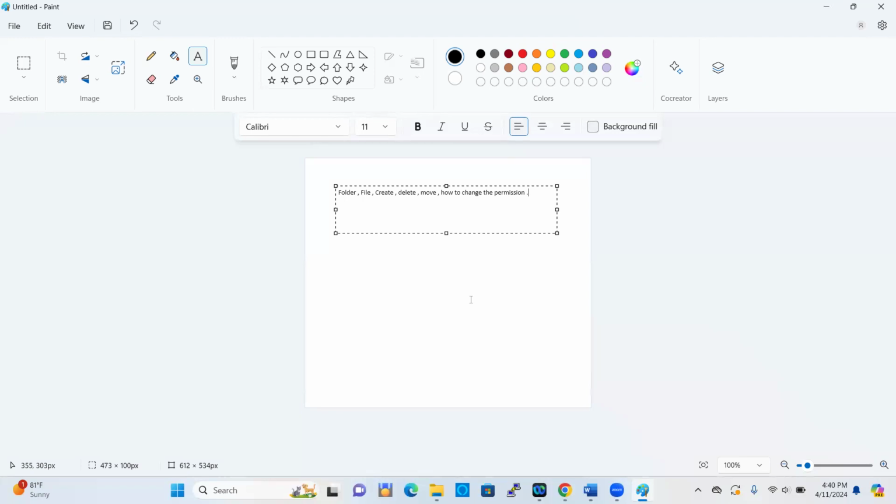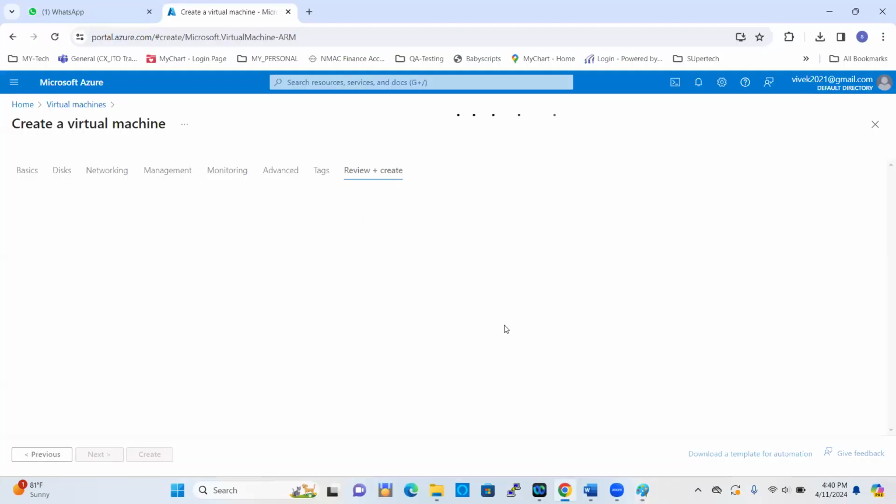Then only you can survive in the Unix industry. Although Unix provides the GUI option too, it's too complicated. So it's better to have some CLI based knowledge if you really want to survive in this Unix industry, and then only you will feel that you are a Linux administrator or Unix administrator.